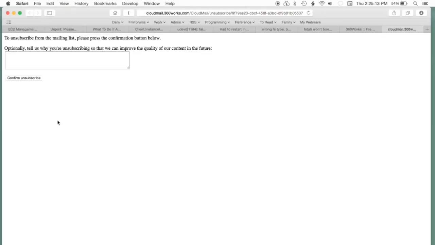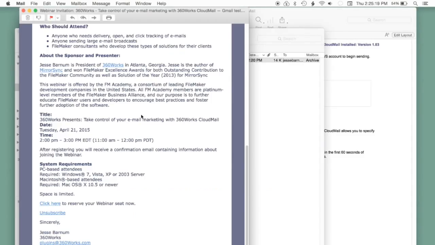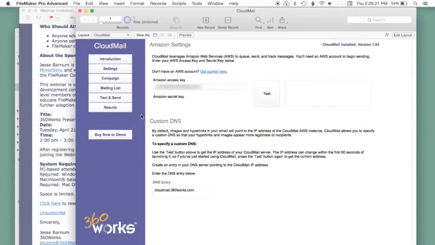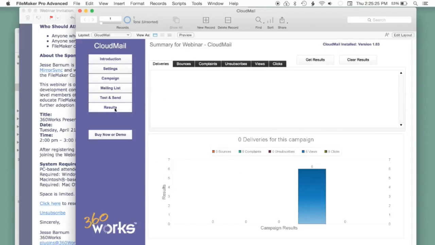Yeah, it's very much a turnkey kind of thing. Just put it in, and Amazon does the rest of the work. Now I'm going to jump to your question about how do I know about all that stuff. So I'm going to come back into FileMaker. This is where we left off. And now I'm going to come down to the results screen. I've got my two buttons, a get results and a clear results. I'm going to go ahead and get the results.